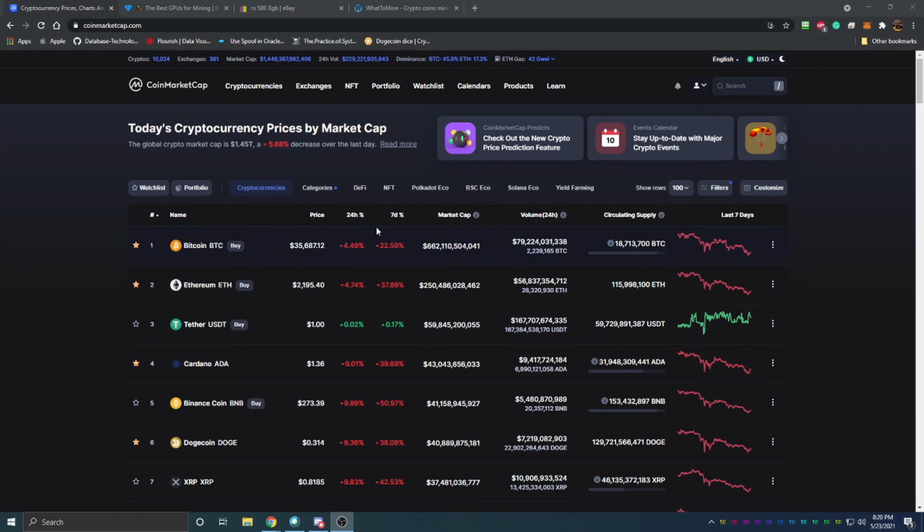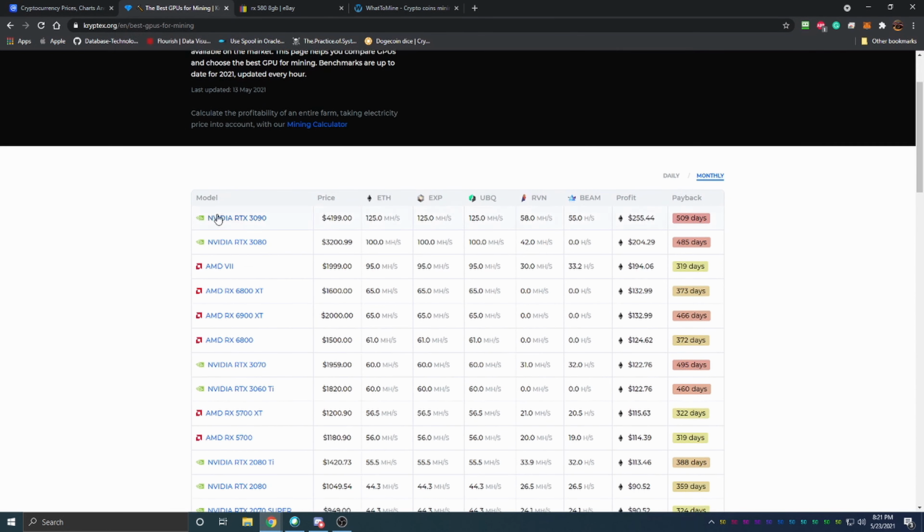So this could be really, really good news for the gaming community and people who are just looking to build a new PC or upgrade their existing one. Because as you know, if you have been looking at graphics cards, looking at this list here, this is specific for mining, but you can see that this is kept up to date pretty well of the newest cards and the price that you would have to pay to get it today.